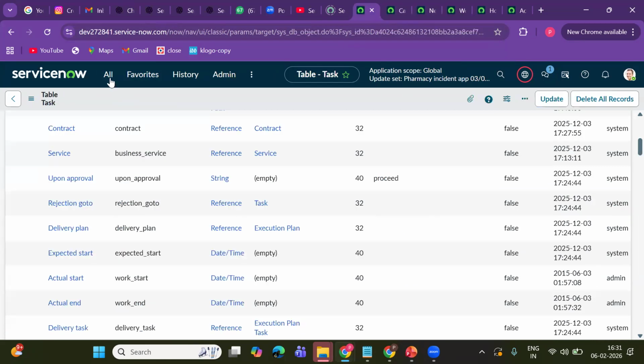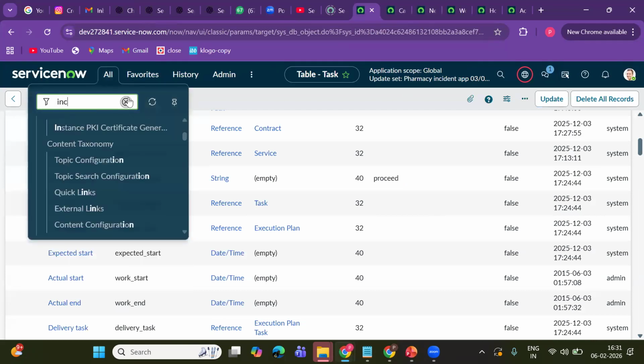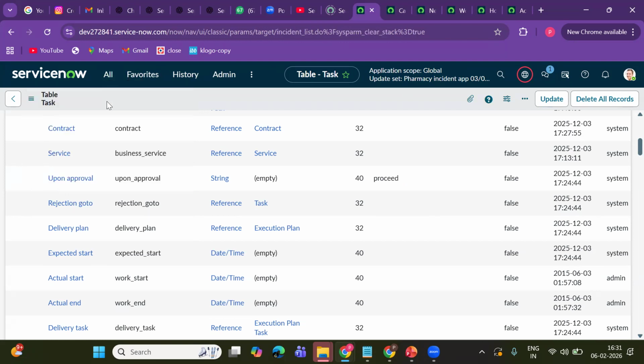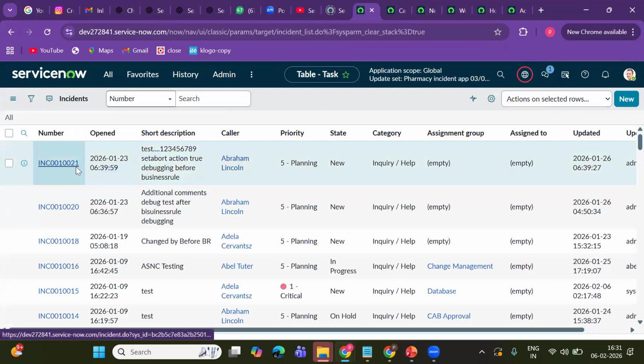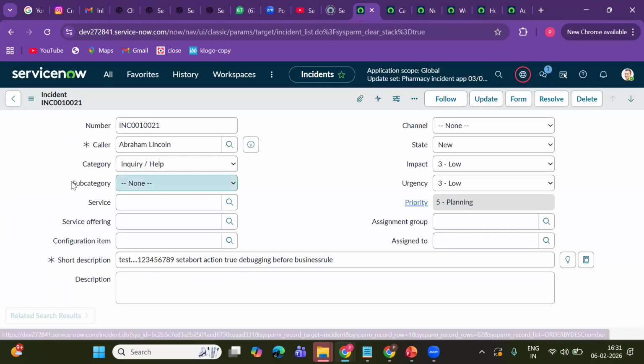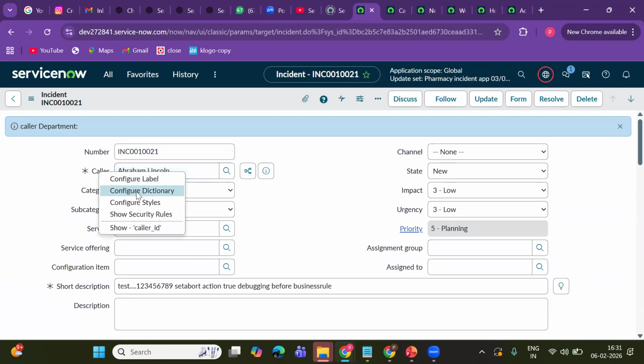For example, if I open the incident list, click on the column and choose configure dictionary.